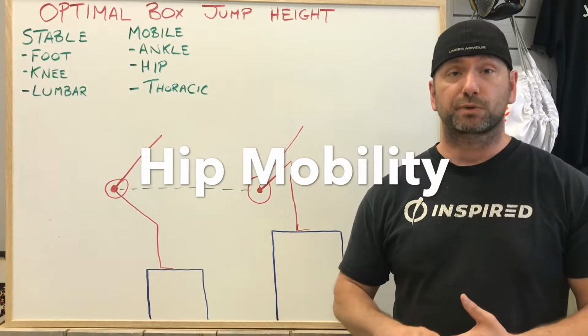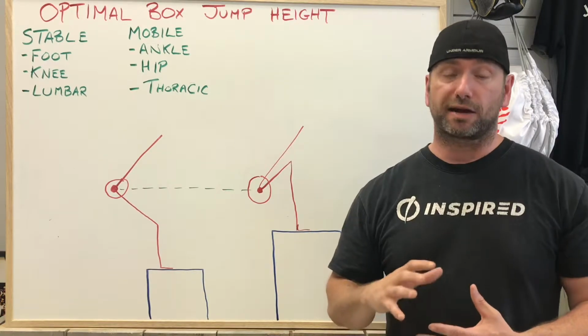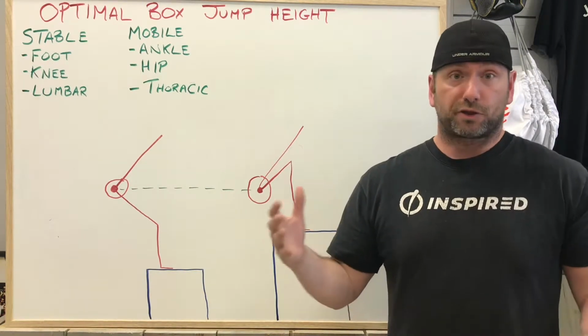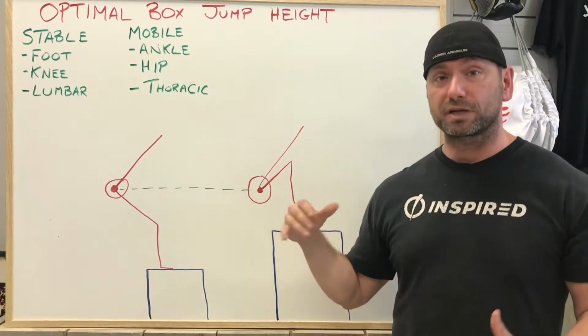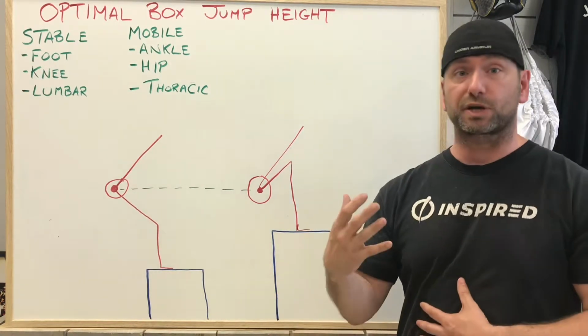The next in our chain, we're going to talk about hip mobility. This is really valuable for everybody. Most people don't have the hip mobility to squat correctly because we sit too long every day, but when it comes to athletics, we have to have the hip mobility to make sure we're not just going to topple over and go top heavy when we land.